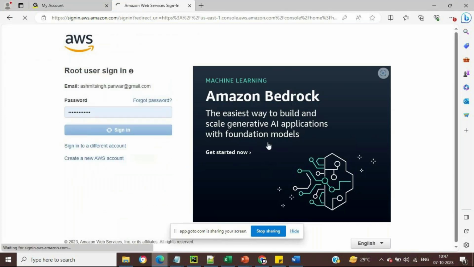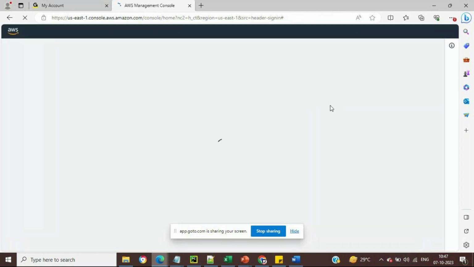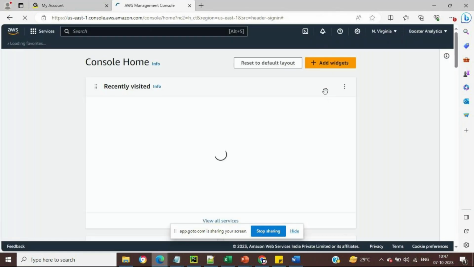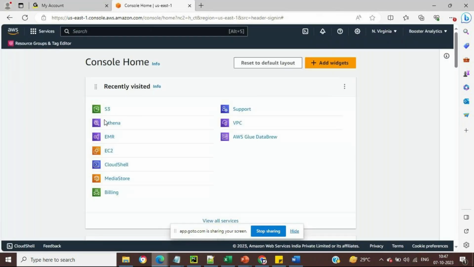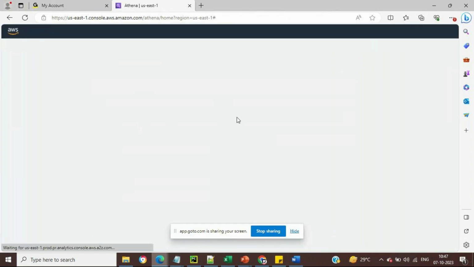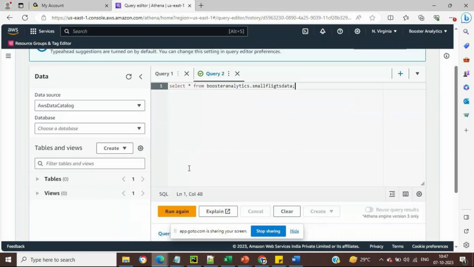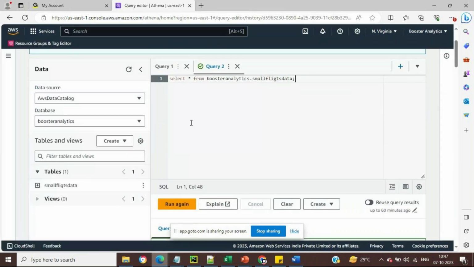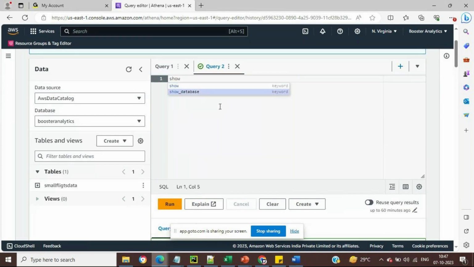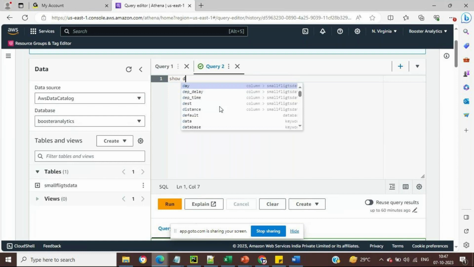We have logged into the AWS console, and we have Athena as a service. So we will open this service, and over here, show databases.